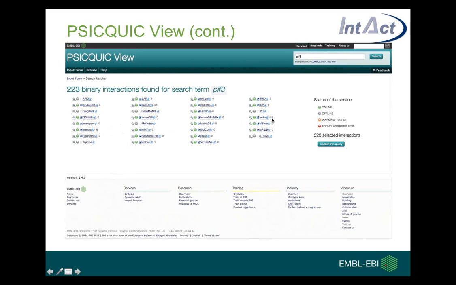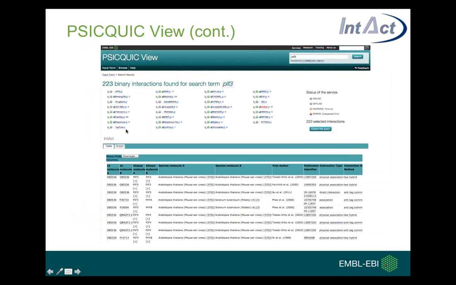Or we have 51 from IntAct. Okay, yeah, we know which one, how many they have, but how do we check them? How do we see them? Okay, if we go to the link of one of the resources and we click on it, it will show above, in the bottom of the page, those interactions.